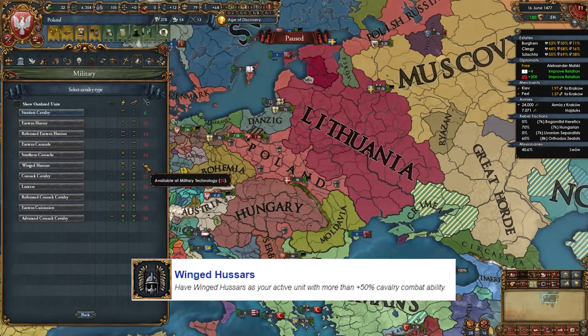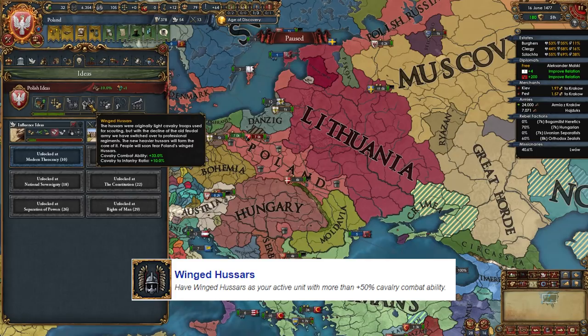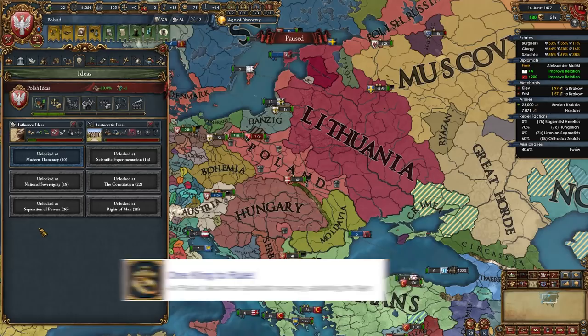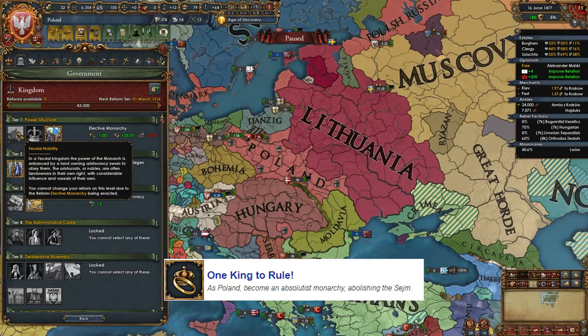And you need to have 50% cavalry combat ability, which is easily achievable from the 10% cavalry combat ability from aristocratic ideas, the 33% you get from your national ideas, and the other 10% which you will get from quality ideas. And finally, there is the One King to Rule achievement, which requires you to abolish the Sejm. Basically, you need to stop being an elective monarchy, and you need to become a regular absolute monarchy.